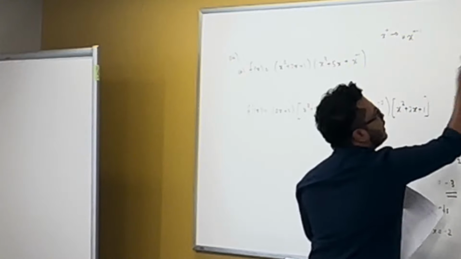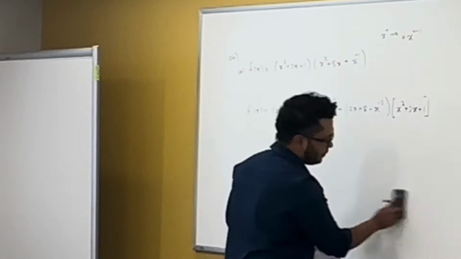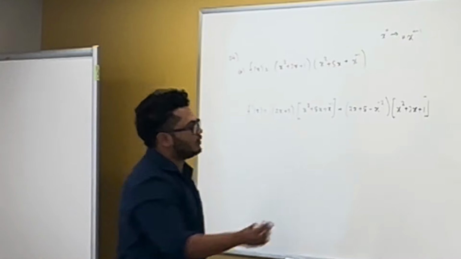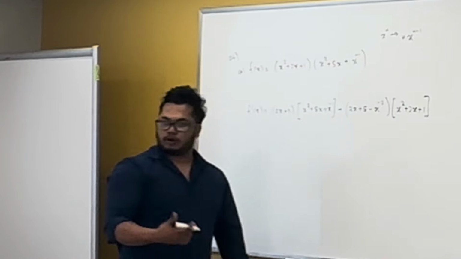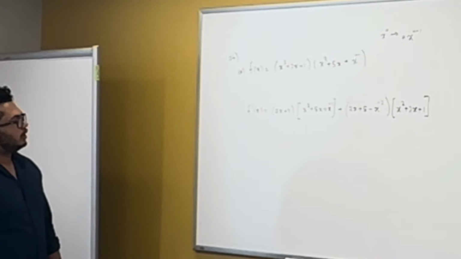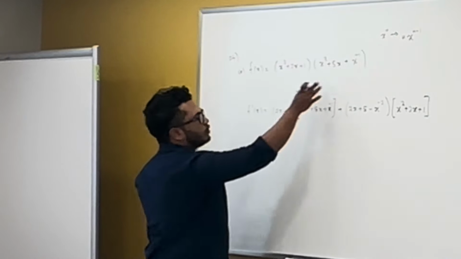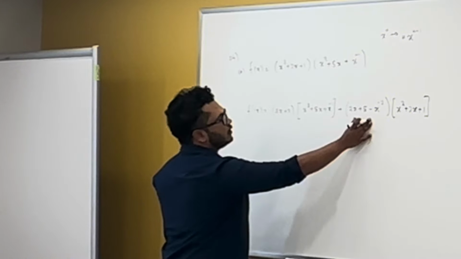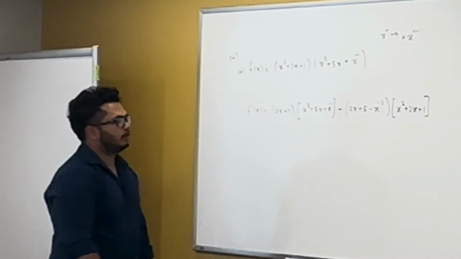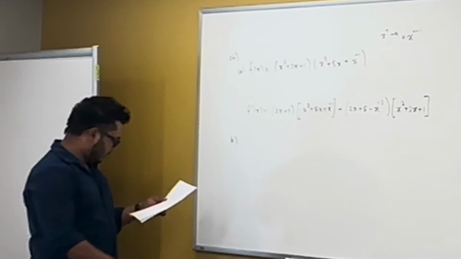And you can keep it like that. You don't need to simplify further because we are not going to use it to solve for critical points or anything. We just apply the product rule for the product of 2 functions. Derivative of the first one, keep the other one as it is. Derivative of the second factor, keep the other part as it is. That's part A. Part B, it's a quotient rule.